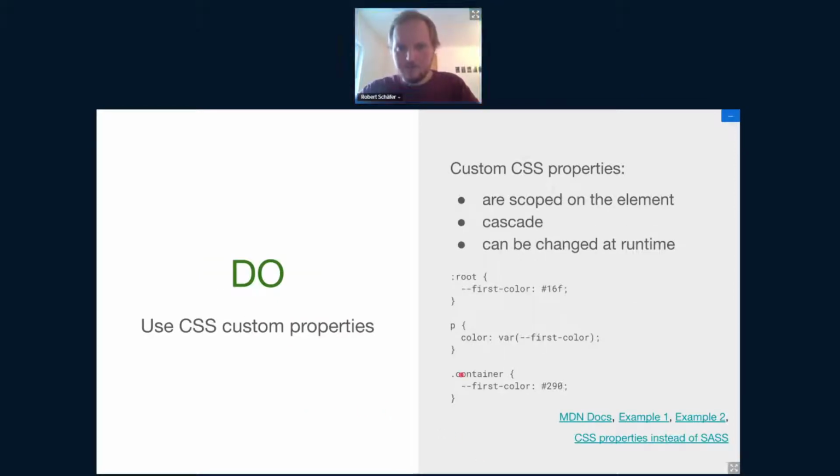Okay. Then another thing, which is very, very interesting. There's a new standard in CSS called custom properties. Maybe some of you have heard about Less or SASS, which introduce variables. So those are preprocessors.